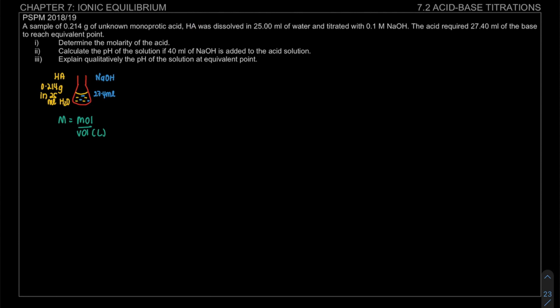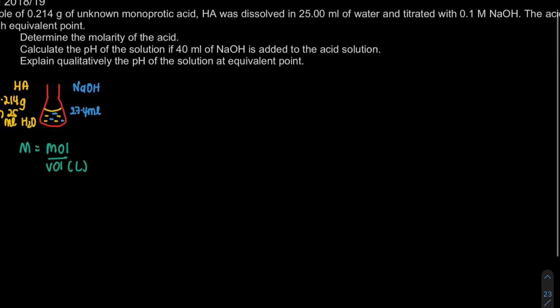So we can't find the mole using mass divided by molar mass. How are we going to find out? We're going to find out the mole through an equation. So how is that? Now let's look here. Let's do the equation for our acid and base. I'm just going to zoom in.